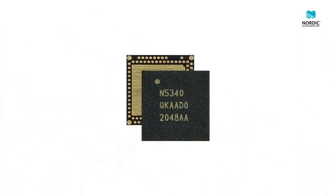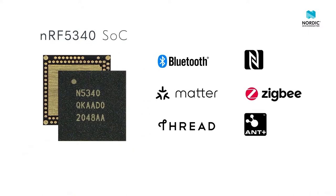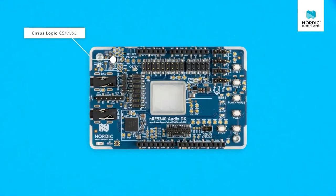This here is the star of the show, our nRF5340 dual-core Bluetooth SoC. It supports Bluetooth LE, NFC, and many other wireless protocols. What I'd like to highlight for Bluetooth LE audio is the audio PLL and the dual core setup. This enables the SoC's great LE audio performance. The audio PLL supports an adjustable frequency with 3.3 ppm resolution in two frequency bands. It has very low jitter and is ideal for audio applications. The dual core setup enables us to run the application and codec on the application core and handle communication on the network core.